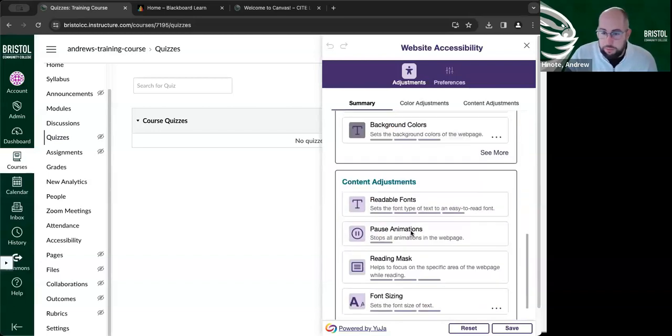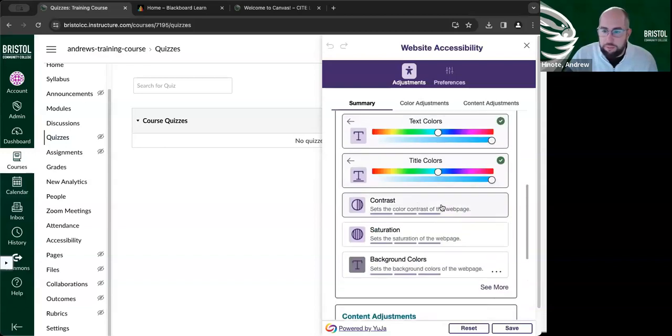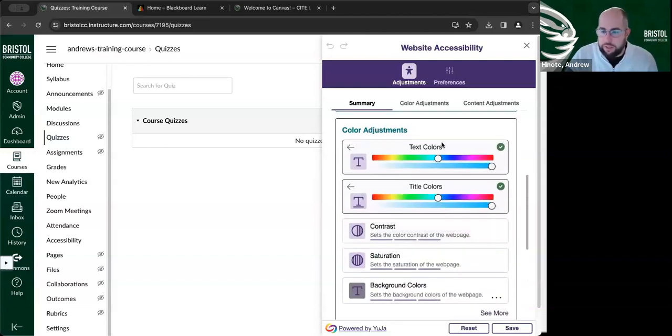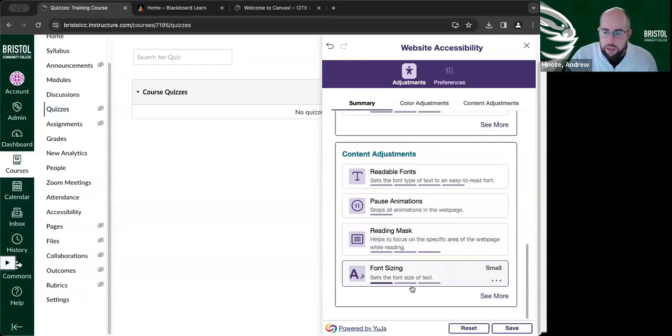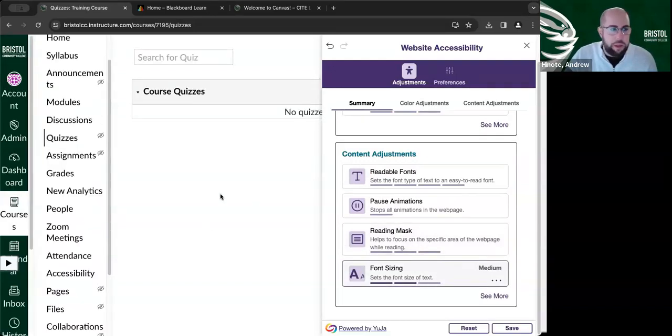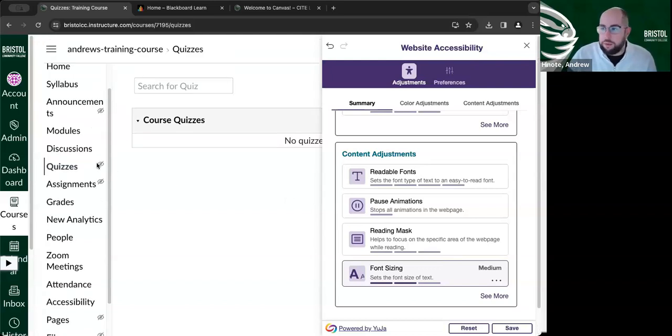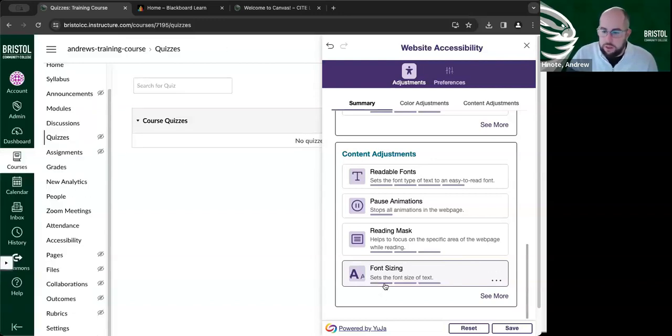So, for example, for me, I usually need the font to be a little bit bigger because I wear glasses and that helps me. So I can scroll down here and say, make the font a little bit bigger for me, and it will do that. And it remembers it from session to session. So you change this stuff once, and then every time you come into Canvas, it remembers what you need things to look like, and it presents it to you in that way, which is really fantastic. And it gives folks the experience that they need without having to impact or change how everybody else uses the system. Everybody can make it look exactly how they need it to.